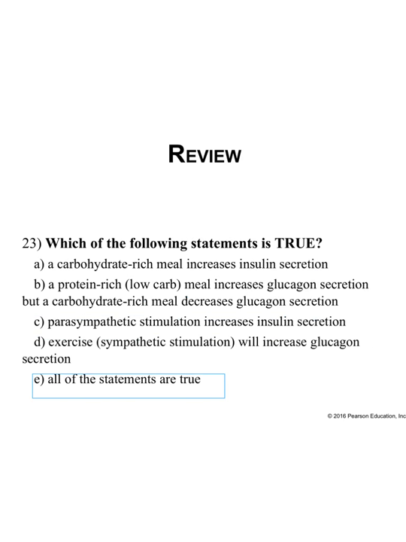Okay, again, which of the following are true? A carbohydrate meal increases insulin secretion. Carbohydrate meal is going to have high sugar. Whenever you have high amounts of sugar, negative feedback loop means we're going to release insulin. A low-carb meal or protein-rich meal would increase glucagon secretion because you're not having the sugar from the diet. A carbohydrate meal would decrease glucagon secretion.